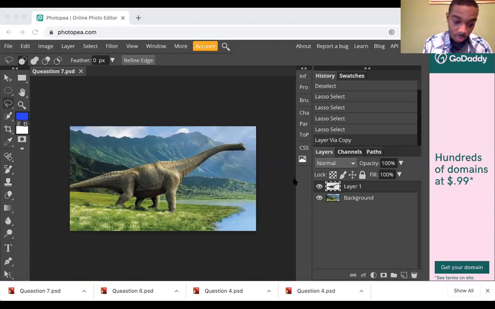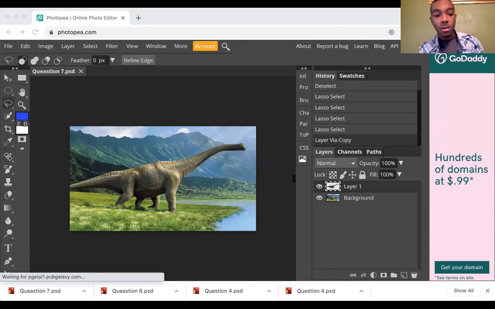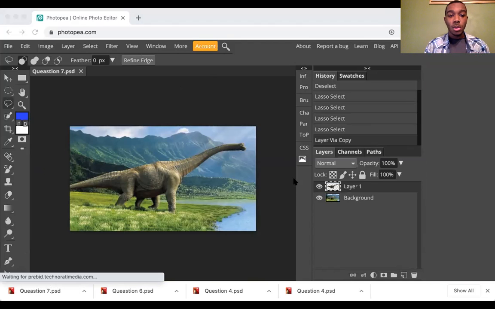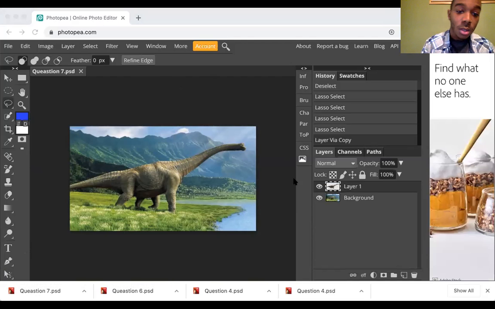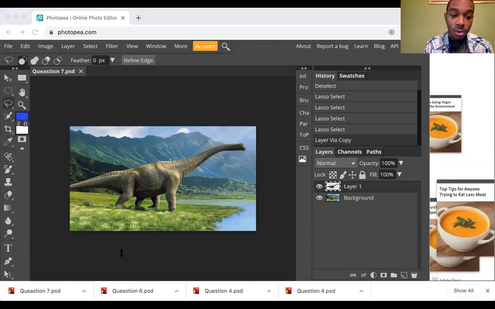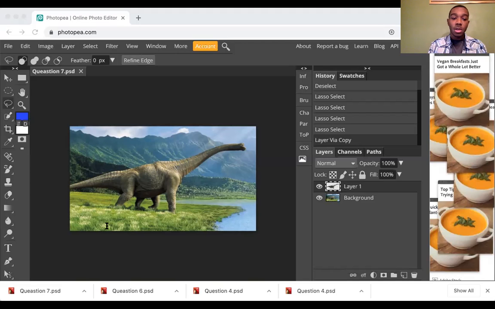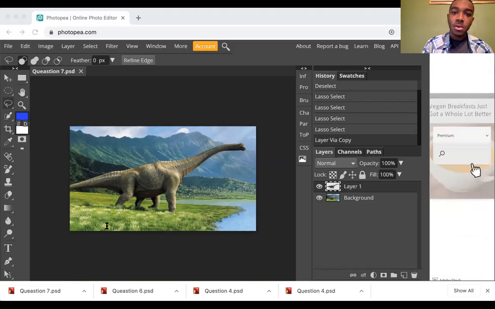Drag that into the midterm work files folder and return to the document for further instruction. Question number 8, now we're getting into the short answer. It's a quiz now. How can you move a selection while you're drawing it? You can hold the space bar. We did that earlier with the elliptical selection tool.